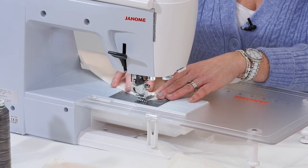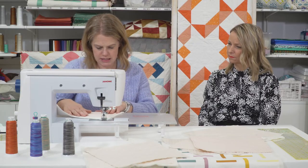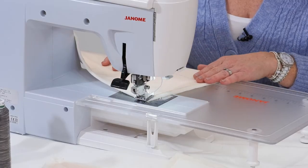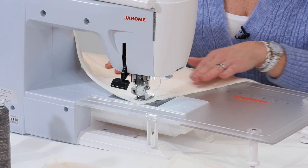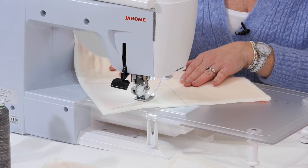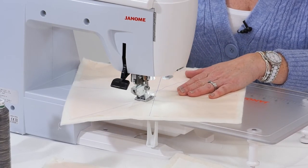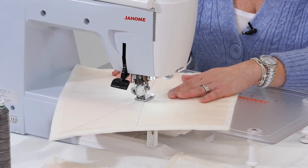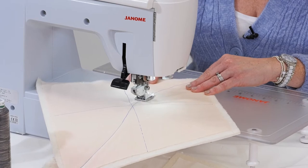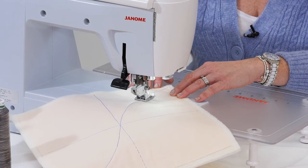I'm just going to quilt this quickly. Because it's not completely straight, you do need to manipulate the fabric a little bit and follow the line. But the walking foot will help because it's walking the fabric through for you. Do you determine the width between each line? Just use the left, is it left? Yes. When the needle gets pushed to the left side, it's basically the width of this foot from where the needle is, which I'll show you just after this first line.